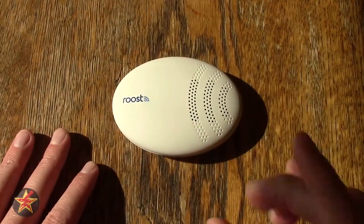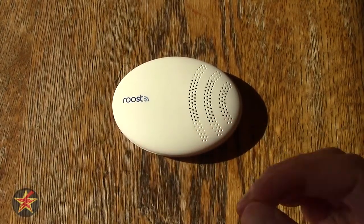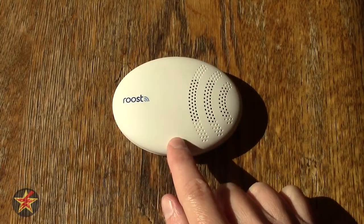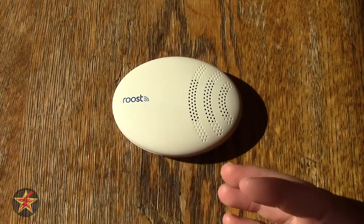Now, they have changed the setup process a little bit, so if you are getting this, you might not have to hear that really loud sound to pair this like you did with the Roost Smart Battery review over there. They both kind of use that to talk to the application.